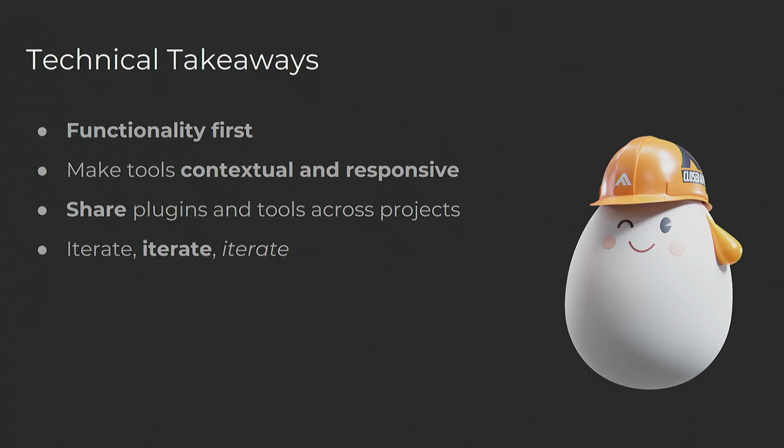I think the technical takeaways that I would say from this are, you should just focus on the functionality first. I think it's okay if you want to build a gigantic blueprint that does everything in one event graph, but I would not leave it that way. Use the collapse down to function stuff to bring it into specific functions that do specific things, and then ideally put those into Blueprint function libraries so that you can use them from anywhere. You always want to make your tools contextual and responsive, because you don't want tools just showing up in a context that doesn't make sense, right? Or allow people to click buttons that aren't going to work.